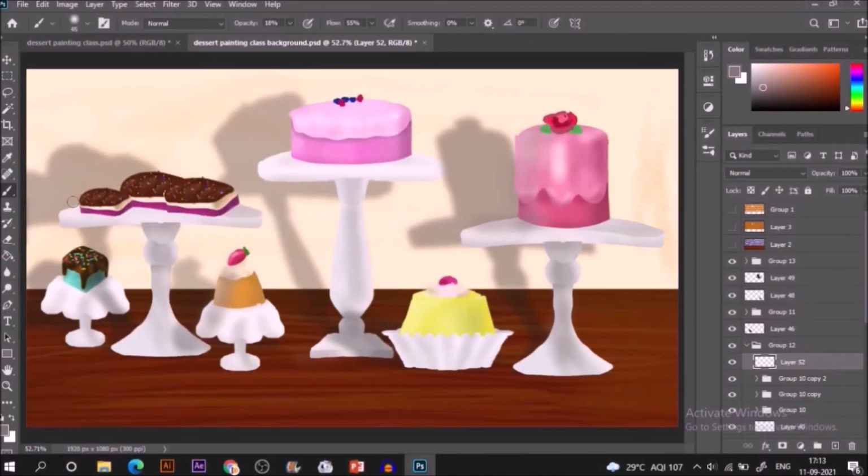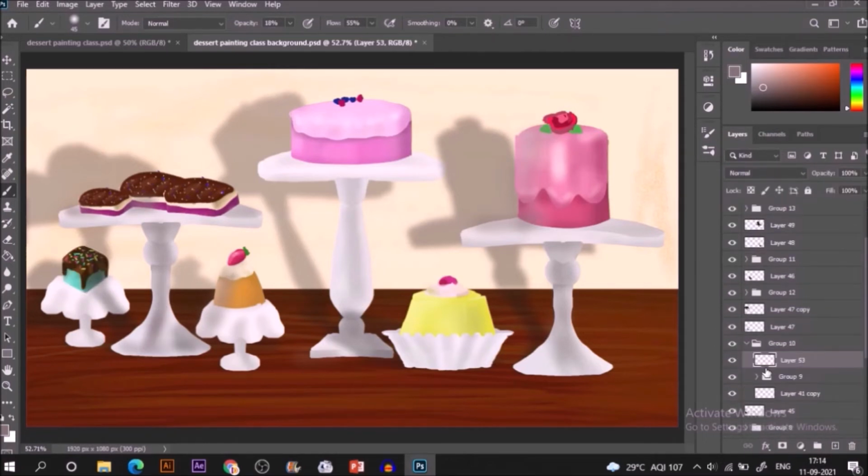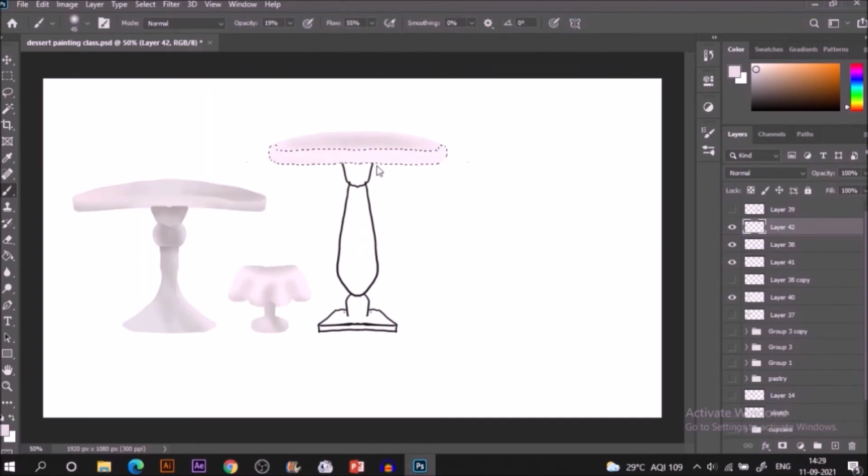All you need for this class is your device, Adobe Photoshop, Wacom or any pen tablet of any level, even beginner ones. And this class will give you a complete understanding of styles and techniques to paint your dessert masterpiece. You can also pour your knowledge from this class to create something other than desserts too. But for this class, I will be referring to desserts.